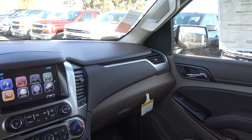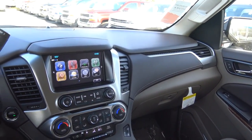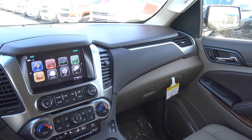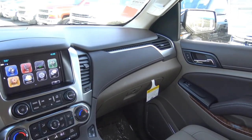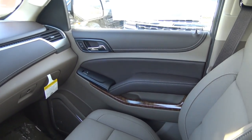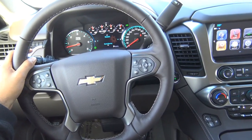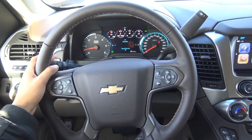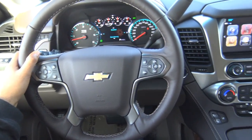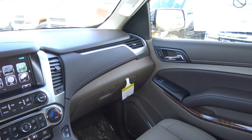But I mean, if you don't care about off-roading and you don't care about towing capabilities, then crossovers may be a better fit for you, as crossovers are a lot smoother riding and they provide way better fuel efficiency than the Tahoe here. But as far as the way the vehicle handles, the Tahoe handles like a truck, of course. I mean, it's not going to handle like a sports car or anything, and crossovers do handle much more like cars since they're based off of cars. And if you're looking for a sporty driving nature, crossovers are going to be a lot better.